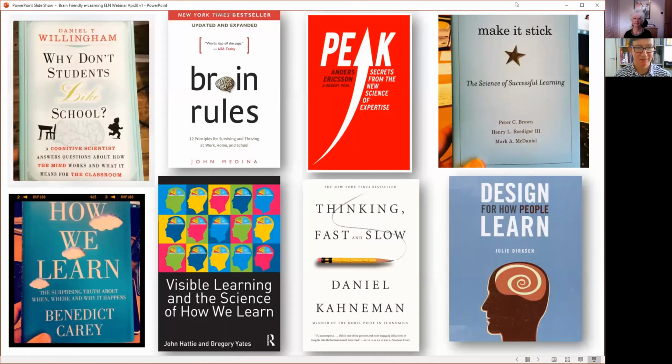So learn more. I know there's a lot of reading there. So there's 8 books I recommend. Top left is Daniel Willingham. That's a really good one, I recommend that. Bottom right is Julie Dirksen's Design for How People Learn. She talks about the rider and the elephant. And there are some other books there too. Visible Learning and The Science of How We Learn is also a very good book, a bit more like a textbook, but really good. You may have come across John Medina's Brain Rules before. That's not about learning, it's just generally about how our brain works. Generally, that's quite a nice book. So I recommend all of those, if you're struggling to find something to do in lockdown.